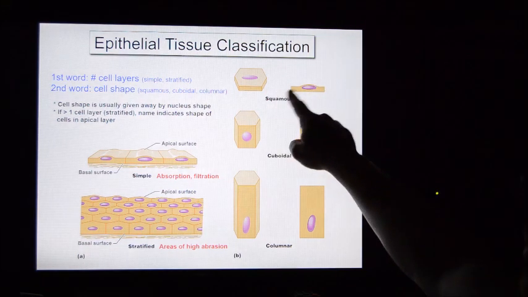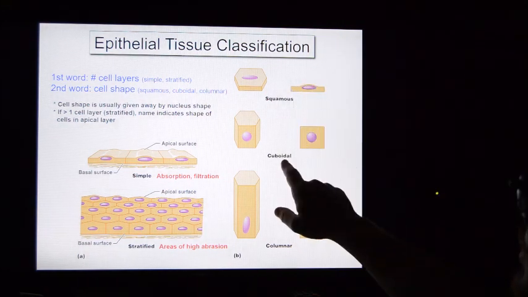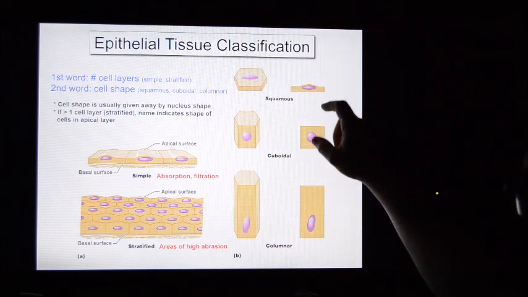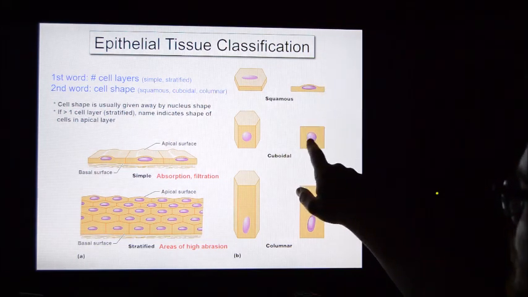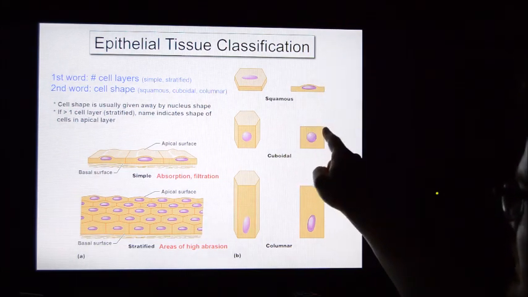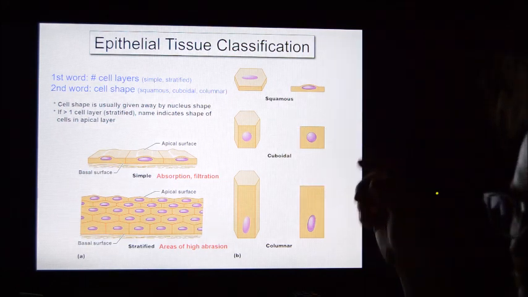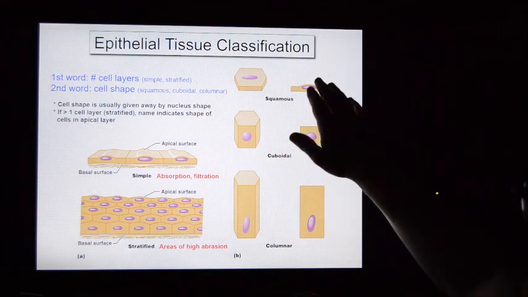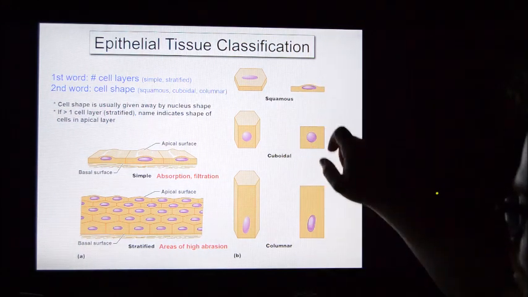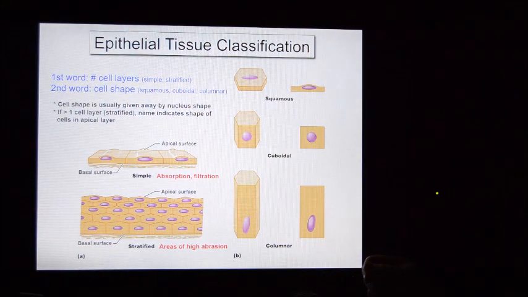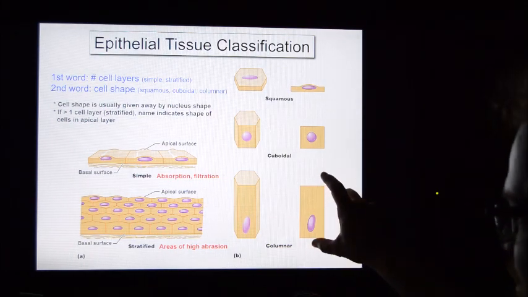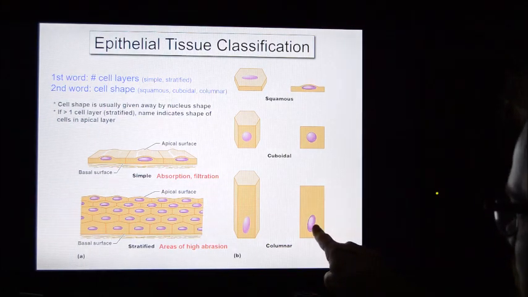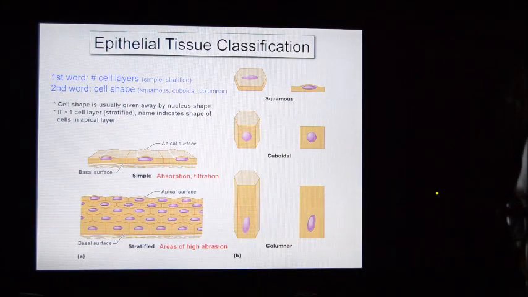So they can either be squamous, which means quite flattened, or cuboidal, which means kind of squarish. Not exactly, most of the time. Normally you'll see a nucleus that's quite round and then kind of an equidistant cell around it. Those are cuboidal. For our purposes, if it doesn't fit this or that, we'd call it cuboidal. And then, of course, there are columnar cells, and these are going to be those which are elongate. They'll be tall, and normally the nuclei will form a line at the bottom.